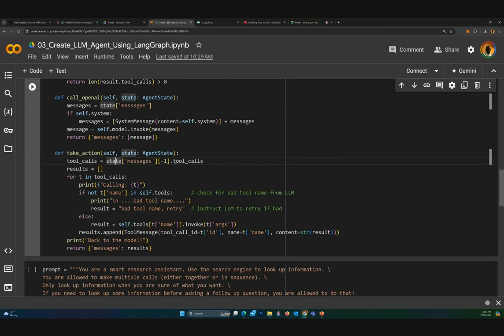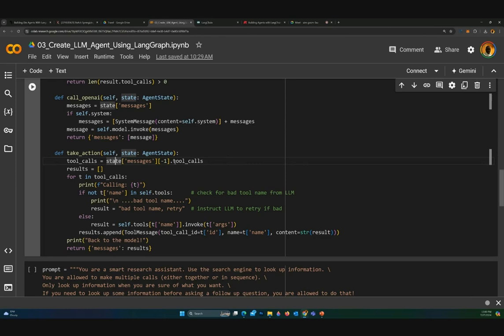When I execute this, there are some print statements where we can really see what's going on. But basically, this is where you invoke the tools. And then after that, you have to append the results back to the message. So I go back here. That was take action.